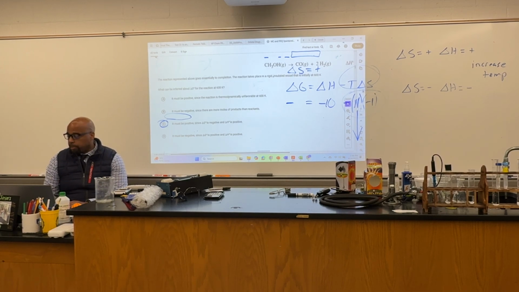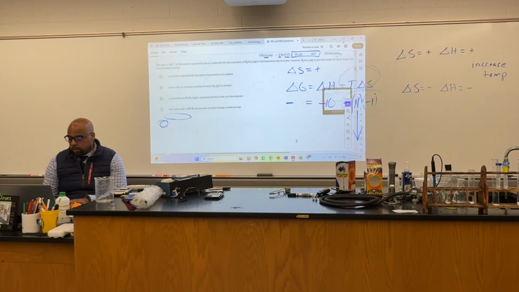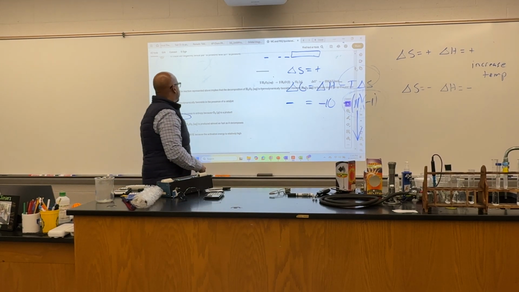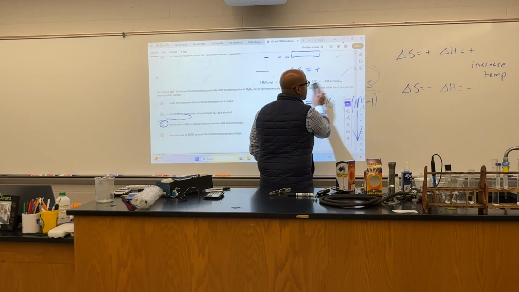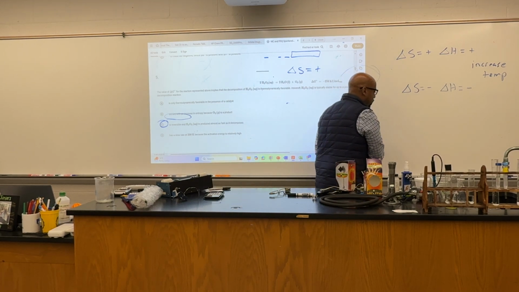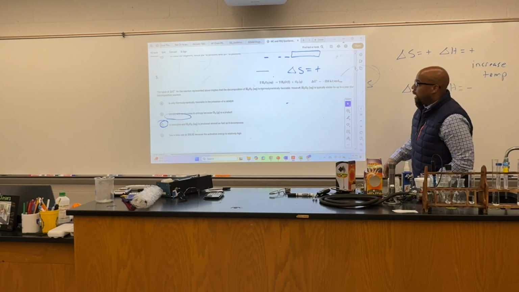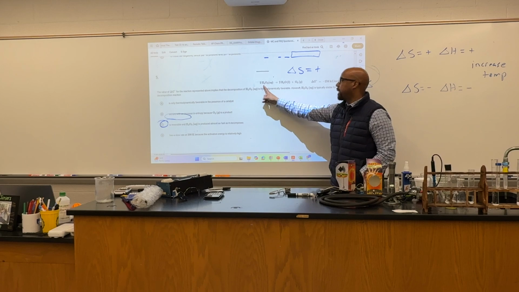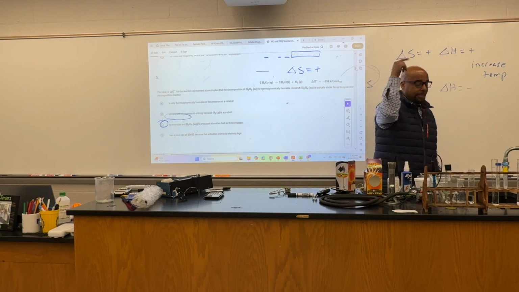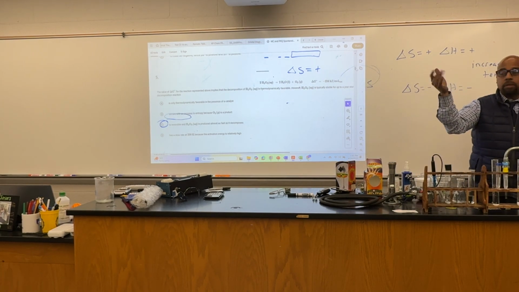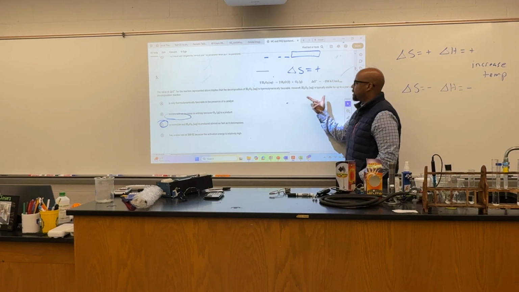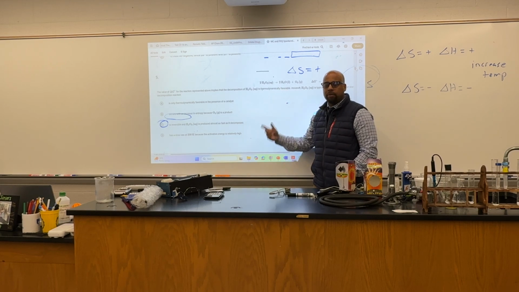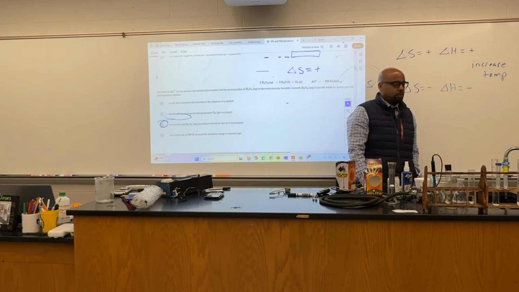All right, going on to number 5. So let's look at 5 really quickly. I want you to see this one because this one is kind of important. It simply says that it's going to decompose. The exact same reaction. It is going to be, once again, hydrogen peroxide decomposing. And it says it is thermodynamically favorable. That means that, once again, it's going to go this way. I know automatically in my head, delta G is equal to negative. But they're saying that for some reason, it takes a really, really long time for this thing to play out. I don't care. Delta G is still negative.